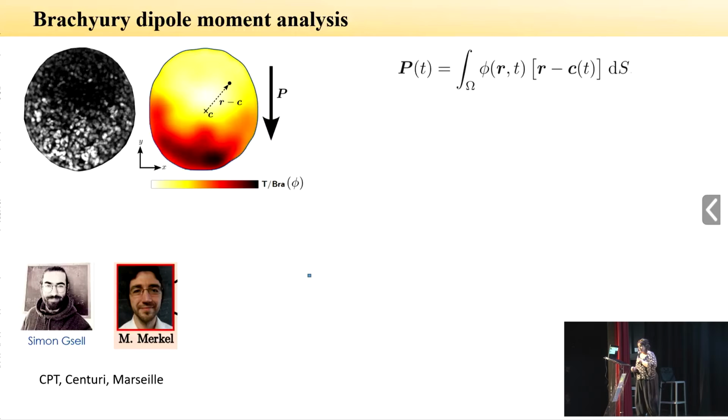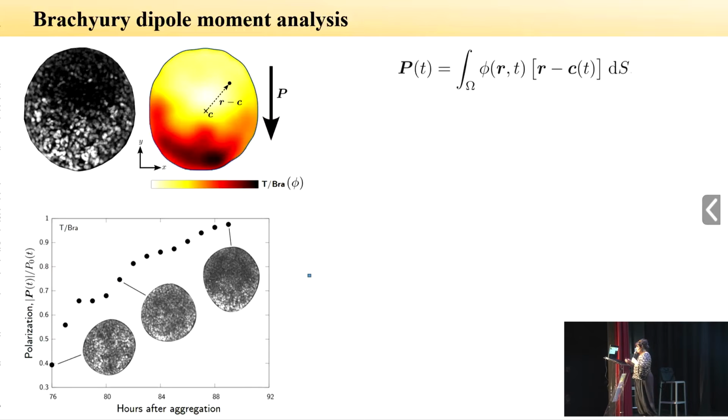I'm not going to go too much into detail because I want to talk about other stuff. But you can basically compute a dipole from the gray levels of your field in your domain, and this is like a vector. Then you can compute the amplitude of this vector along time. I forgot to mention, these movies are aligned, which means that the vector is always along the main axis of elongation. And here you can see that the norm of the vector is getting higher, which corresponds to the fact that you have a dipole of gene expression emerging.